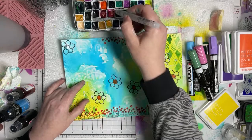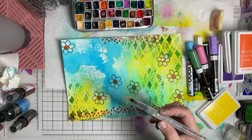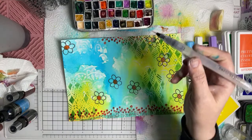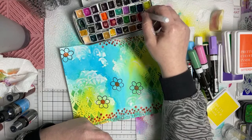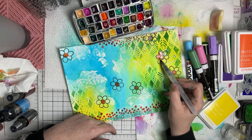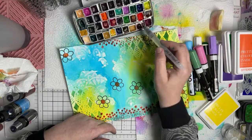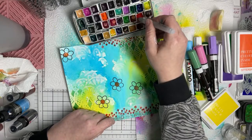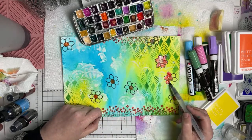I'm going to stick with the orange for the middle. And I can turn the dots white if I want, and turn them pink, red, whatever you want. And then I'm thinking, you know what, I'm going to go with red. And this time, I'm not bothered if I go outside the lines. If I miss a bit, we just want to keep it sort of loose. So I know they're supposed to be coloured, but it doesn't really matter. It is a background, and sometimes backgrounds being not perfect work a real treat.